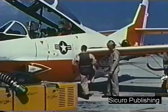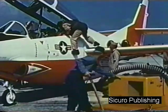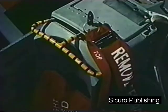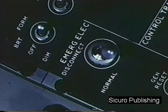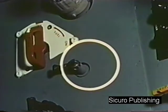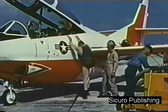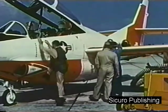If you plan to fly solo, be sure to check the following items in the rear cockpit before you climb into the front seat. Make sure the red seat cover is in place, and the 3 safety pins and canopy release pin for the seat ejection system are secure. Next, check the emergency electrical disconnect switch in the normal position, and the oxygen valve off. This completes your aft cockpit check. Now climb aboard and get yourself squared away.